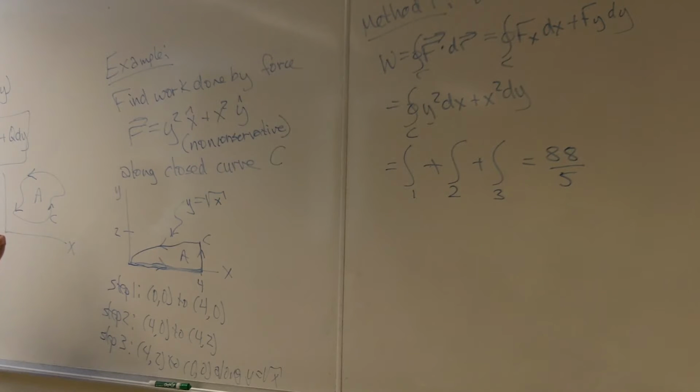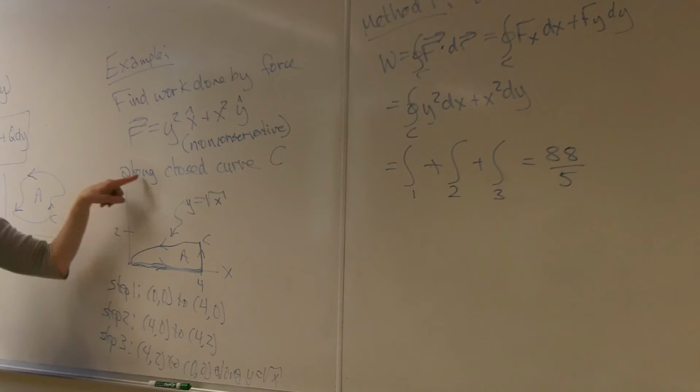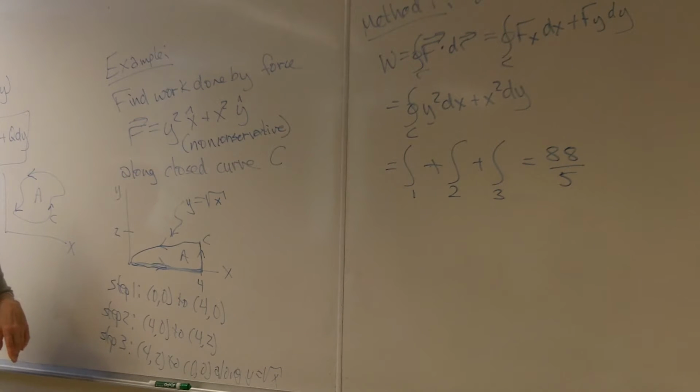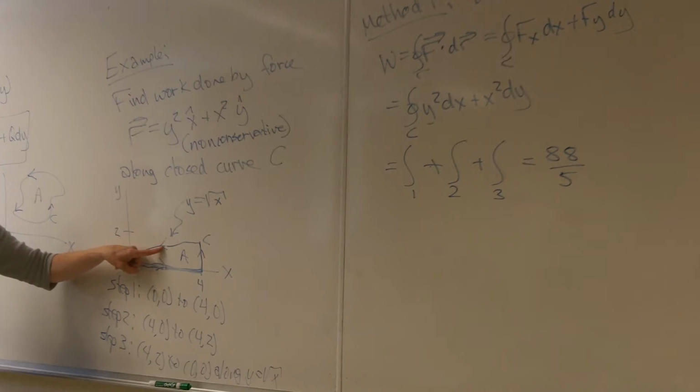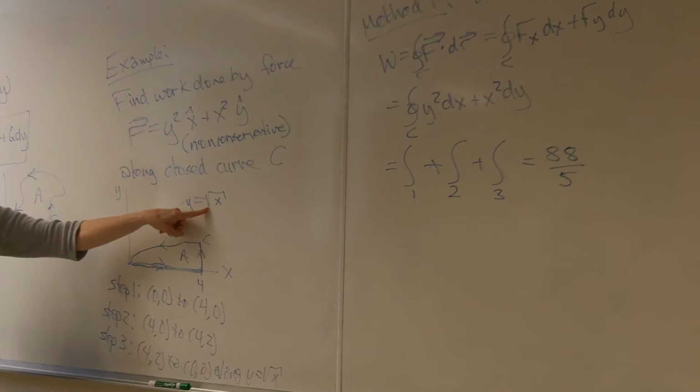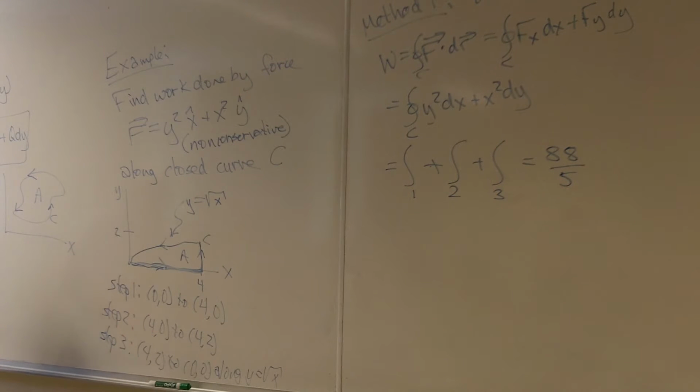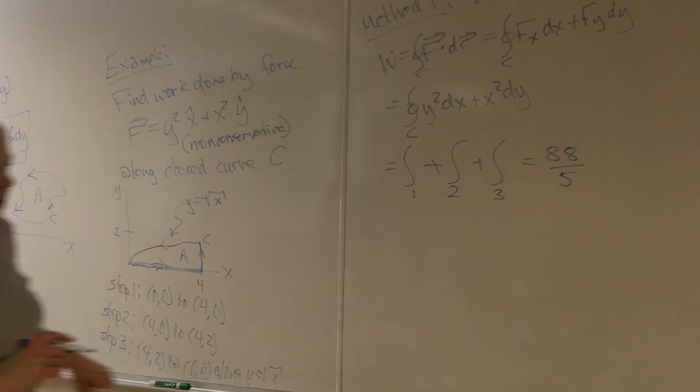Because y doesn't go all the way to 2, it comes down as a function. Right. If x went from 0 to 4 and y went from 0 to 2, that means I'd be integrating over a rectangle. Right? That's not the area I have. At some value of x other than 4, like maybe x equals 2 right here, my y integral doesn't go all the way up to 2. It only goes up to the top of this curve. And this curve is defined by this. So that means I can write my limits as follows.